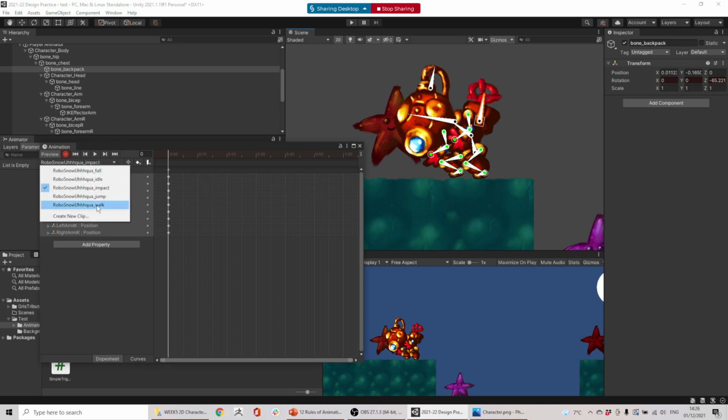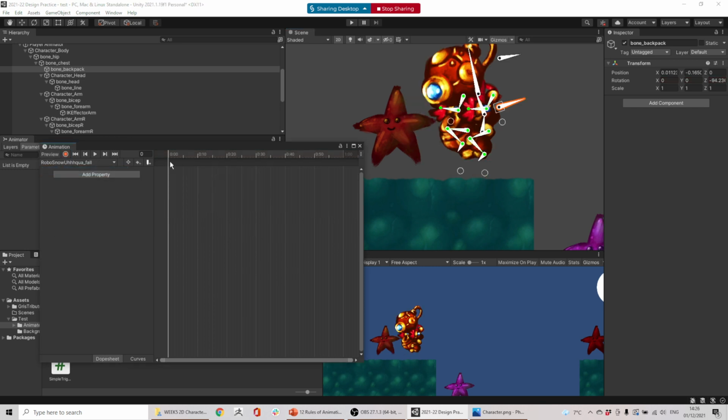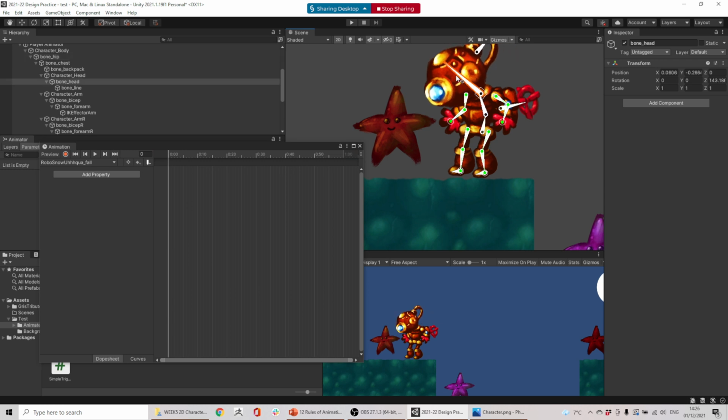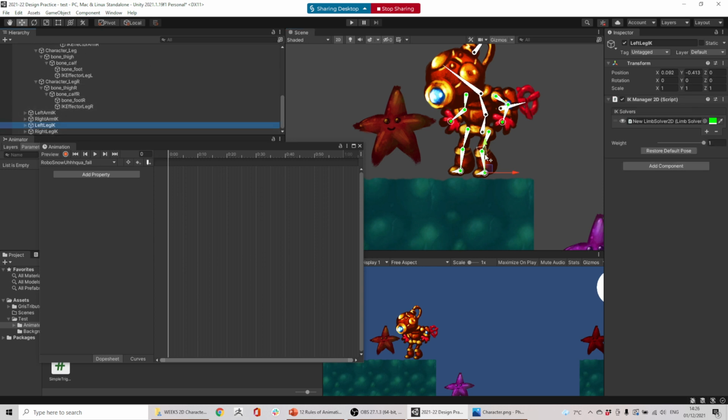Let me do the fall first, and we'll see how it looks. Don't worry about it, it just resets when I... So on my fall, I'm going to make it look like the head's looking down, because when you're falling, you're looking down. And I'm maybe going to make the arms kind of waving in the air, and maybe one foot down, as if it's going to do a one-foot impact. So let's see how that looks. I'll just do it really quickly.